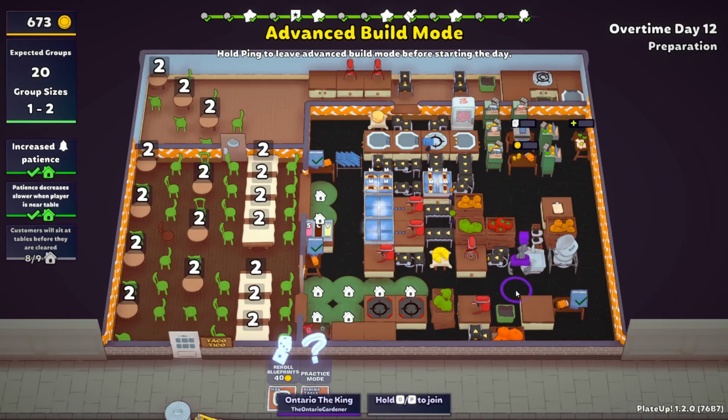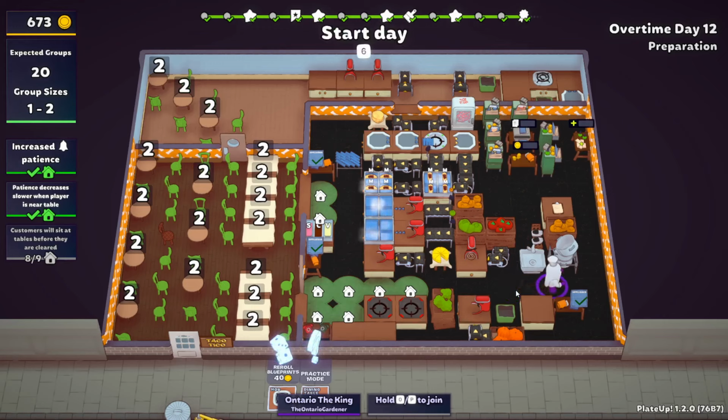Okay, let's get out of this. I think we're good, right? That's good. This is good. This is gangster, as my son would say. He's seven, by the way.